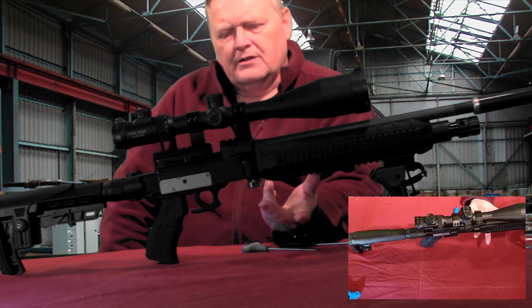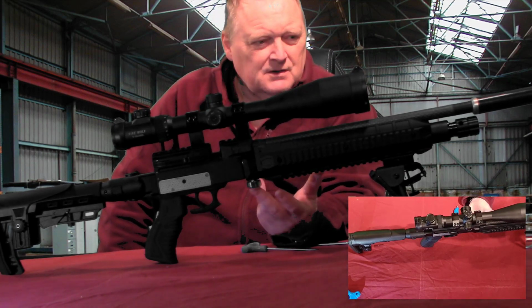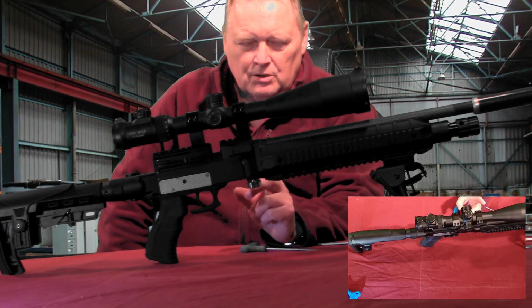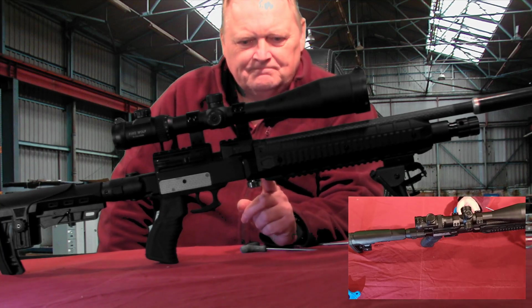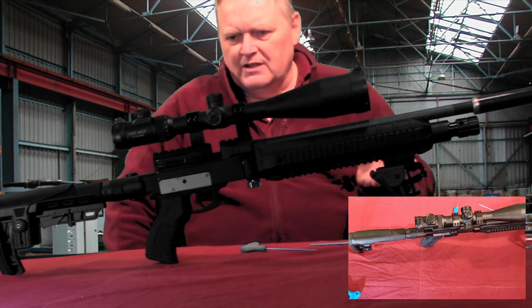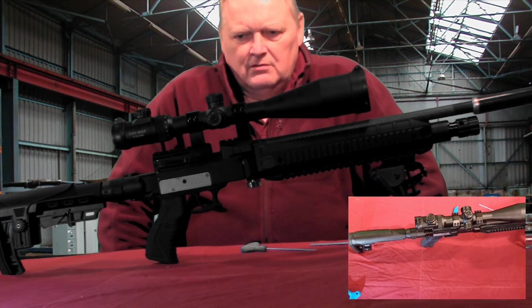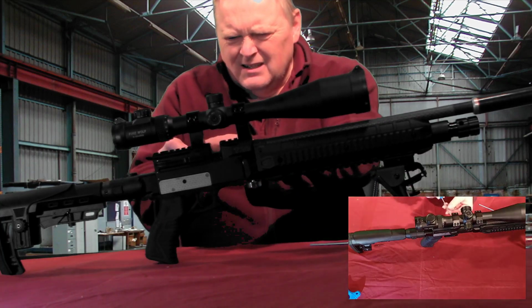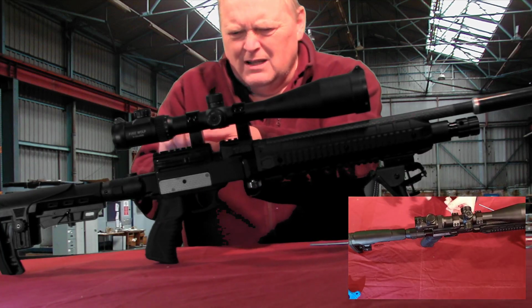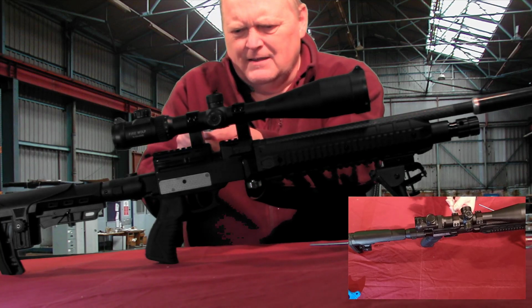As you know, I've fitted a manometer to this. They're not brilliantly accurate, it's only a cheap one, but the good thing about it is that you can actually bleed off the cylinder with it, and it's got air in it now, so that's what I'll do before I start the tune. I'll just get the scope off and then I'll bleed the air out of it.